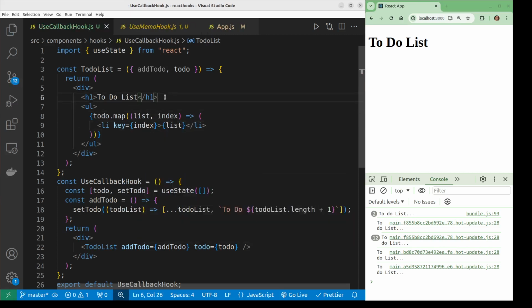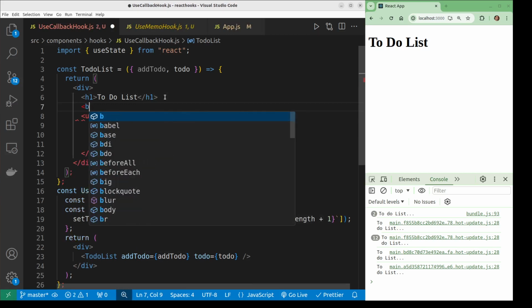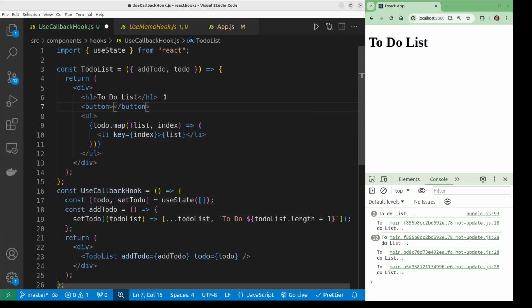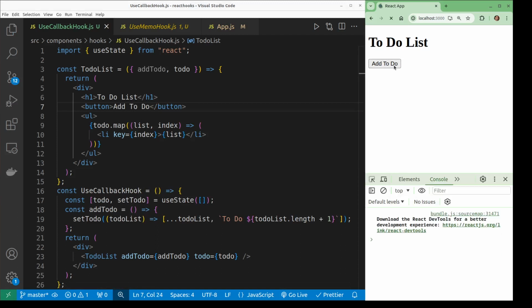Also add a button here, the button name is Add Todo. So when we click on the button, it should add to the to-do list.